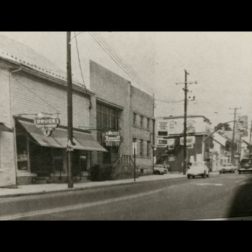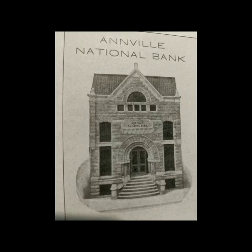That was a beautiful stone building built in 1894. It started out as Anvil National Bank, then in 1858 they wound up merging with Lebanon Valley National Bank. Eventually, in 1999, they merged again — you can see the stone facade in the pictures. They wound up merging with Lebanon Valley Farmers Bank, which eventually in 2010 merged with Fulton Bank, which is what stands there today.